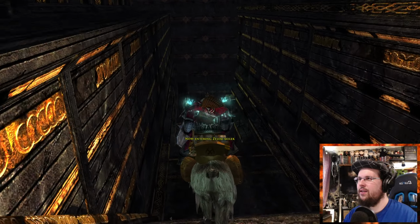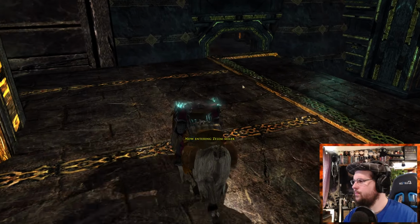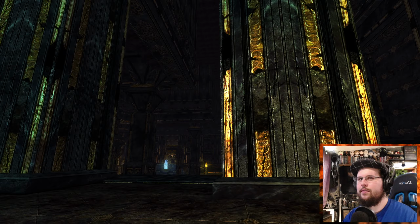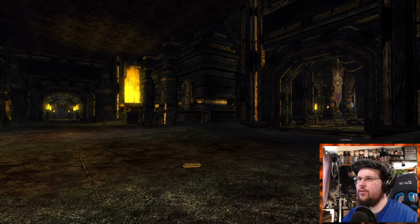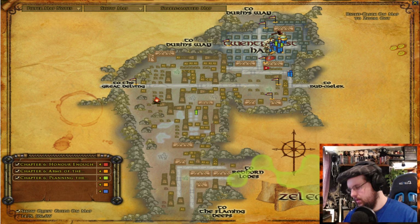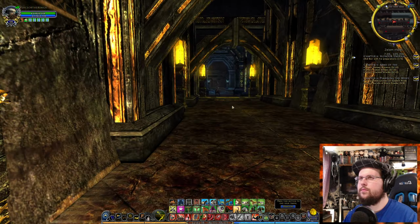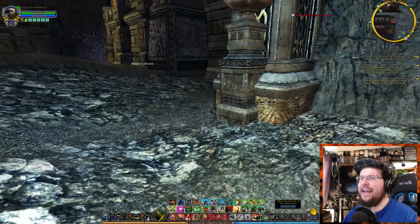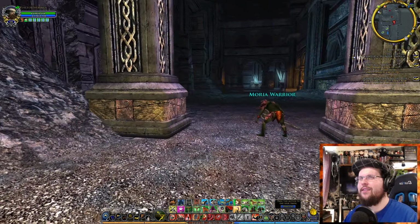Got some goblins here. We're now in Zelik Melik. Wow, that's very cool. We're gonna be able to see this area down here to the right with, oh. So that's probably one of the shields I have to pick up, actually. Forgot I have those quests in here too. We're not gonna worry about it right now though. Yeah, Broken Blade, that's the, all right, well now we know where they are for the other quest. We'll come back for that.